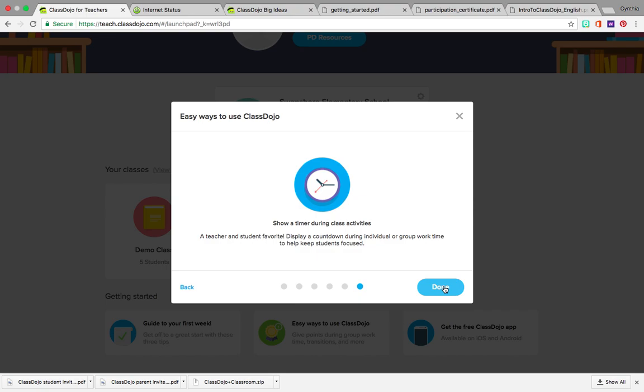And last but not least, that wonderful timer that we talked about, you can use during the classroom activities. When kids know that they have a set amount of time, they tend to work a lot more efficiently when they can see the timer running down. They know how much time they have left, etc.